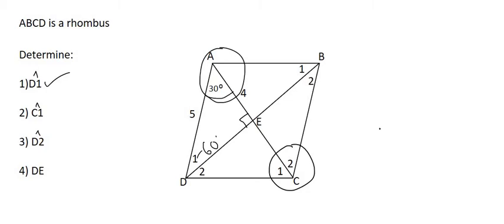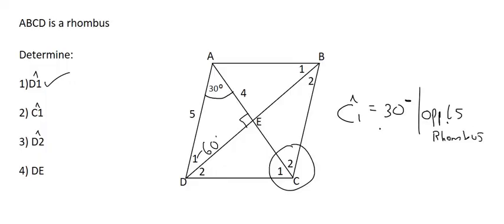But in the previous video, we saw that a rhombus has four equal triangles. So that means this triangle is the same as this one, which is the same as this one, which is the same as this one, which allowed for the fact that these two angles over here are going to be equal. So this one's going to be 30 degrees, and we know that the opposite angles are going to be the same. So what we can do is simply say that C1 is going to be equal to 30 degrees, and the reason for that is opposite angles of a rhombus.